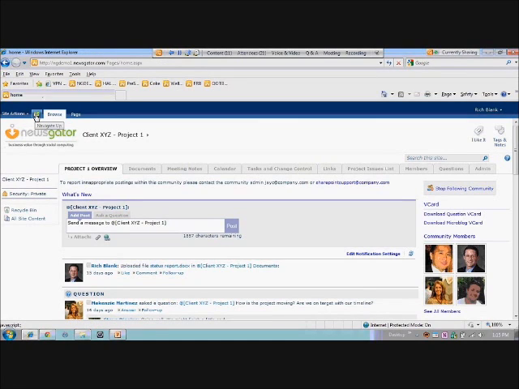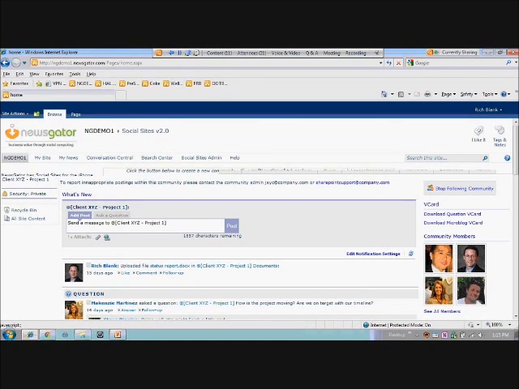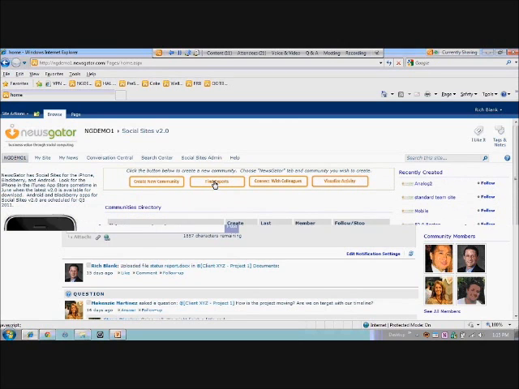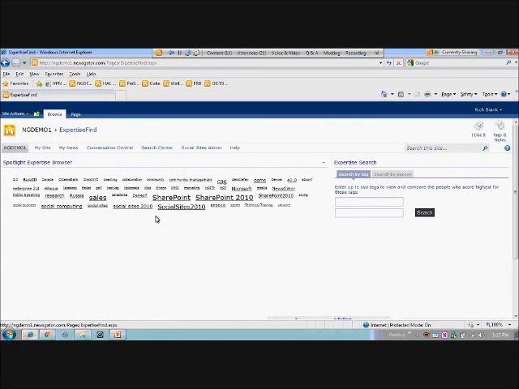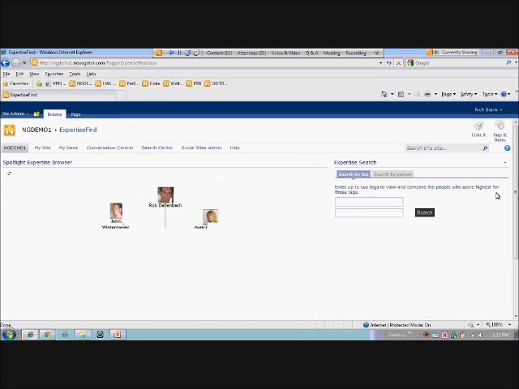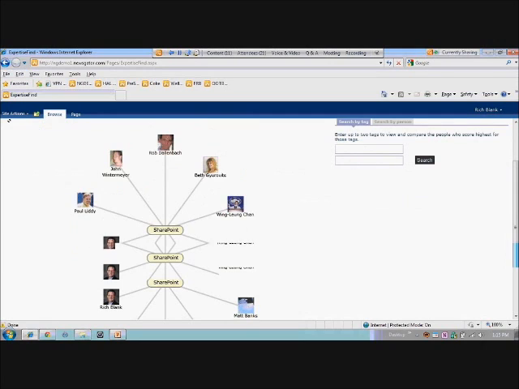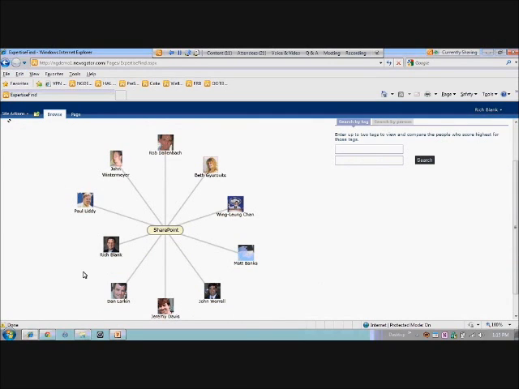I'll also show you the expertise as well. So the more you interact with the system, the easier it is to find experts, and this is all part of that Spotlight module that we provide along with the badging and recognition. But in the Spotlight module, we've got expertise, and what you're presented with is a tag cloud. And now, if I was to click on one of these words in the tag cloud, what you're going to see now is that term appear, and all the individuals that are associated with this particular topic.